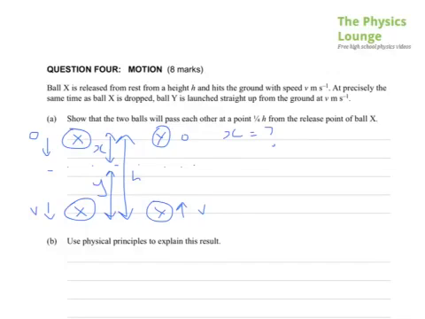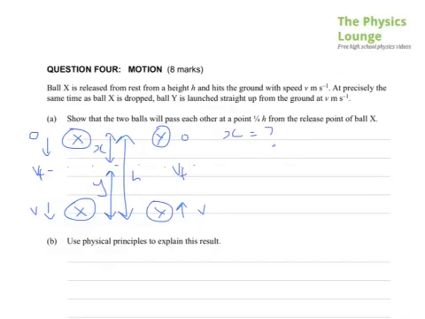Now, a very important thing to note with this is using that symmetry idea. When the two balls pass each other, they'll be at the same velocity. We'll just call that VF, final velocity. So they'll both be at the same final velocity when they pass each other because of the symmetry. The same amount of time will have passed for both. So one will have been accelerating under gravity, one will have been decelerating under gravity for the same amount of time. So they have to have the same velocity, which would be meeting in the middle from where they were. It'll be half the velocity, v over 2, I think even. You can explore that one yourself, it's not necessary for this question.